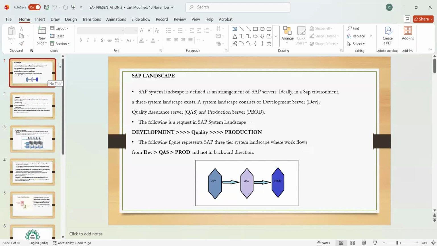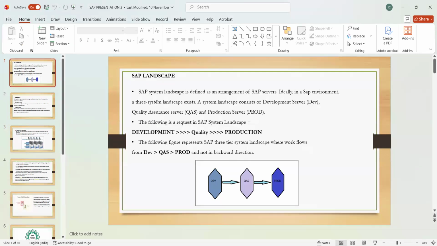Actually, SAP is software which has a system landscape. That system landscape is arranged into SAP servers. Ideally, the SAP environment has a three-system landscape, or a three-tier architecture.